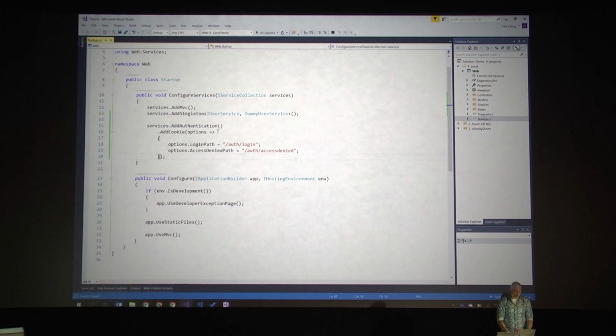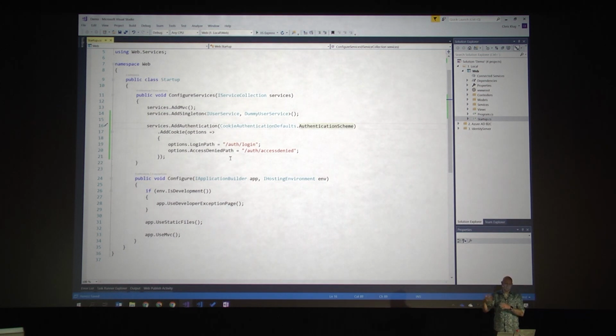Okay, and I need to do one more thing. I need to tell the authentication system what kind of authentication I want to use. So I do that by passing in CookieAuthenticationDefaults.AuthenticationScheme. Each one of these authentication handlers or schemes that we put in place has a name.